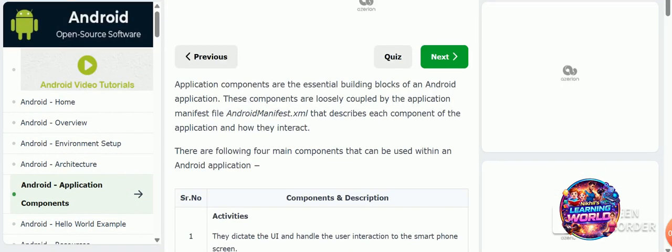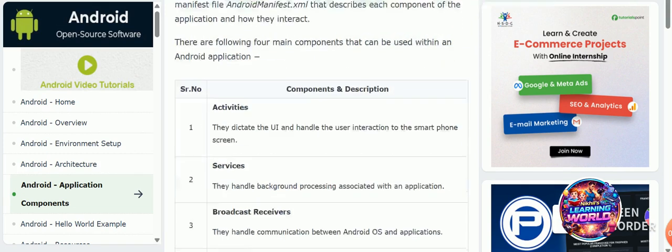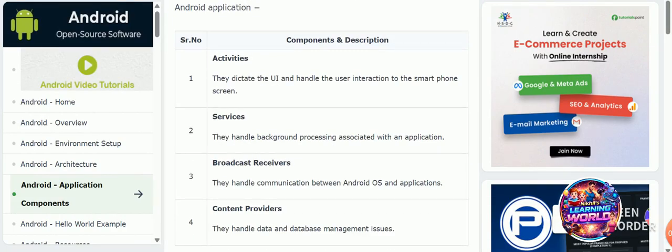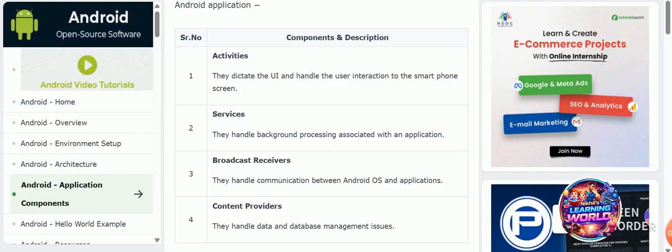So Android has its own components like activity, services, broadcast receiver, and content provider. Activity is nothing but a UI. Whenever you open an application like WhatsApp or Gmail, you get the first screen, that is an activity. Whatever UI content gets displayed on your device screen is part of an activity.